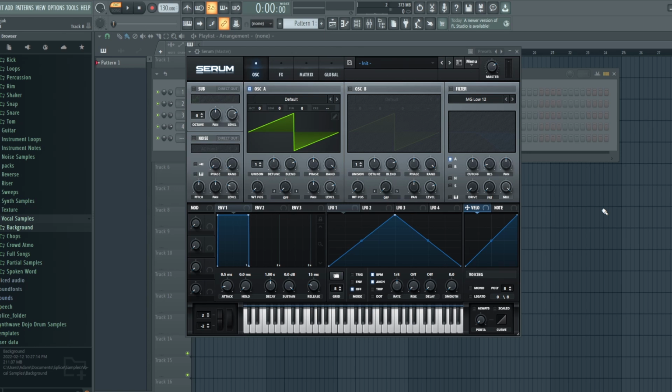Today I'm going to show you how you could use vocal samples to create cool pads. Now I'll be using Serum today, but you could use Vital if you like. You could use any synthesizer that essentially has kind of a sampler, and in this case we'll be using the noise oscillator here as the sampler. And this is just a cool way to create some unique sounds based off of samples.